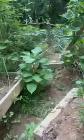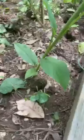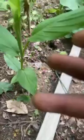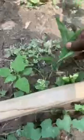So up in here, we have a lot of herbs growing in this area. Look, we have tamarind growing up here. This is a tamarind growing right here. We have ginger, this is ginger right here. We have ginger growing up right here. This is ginger.